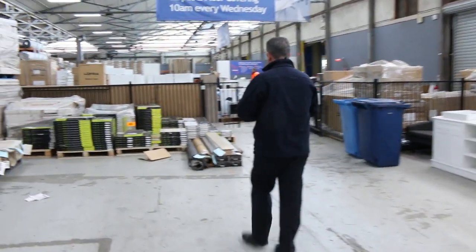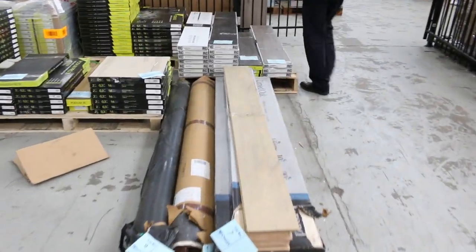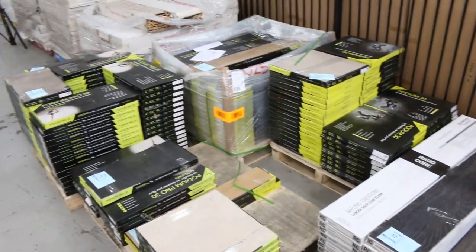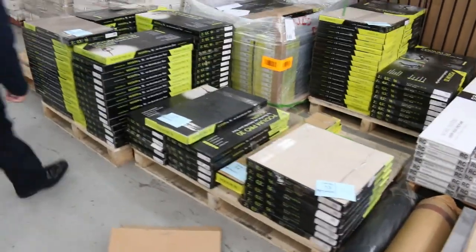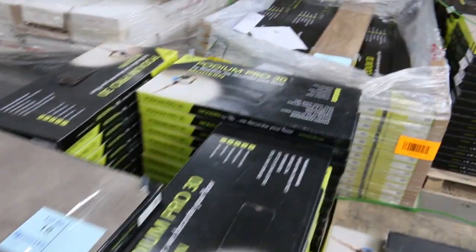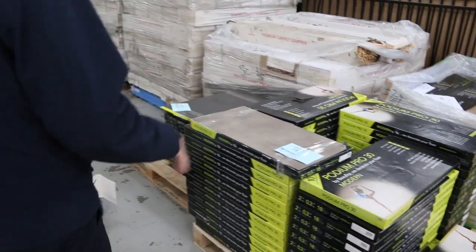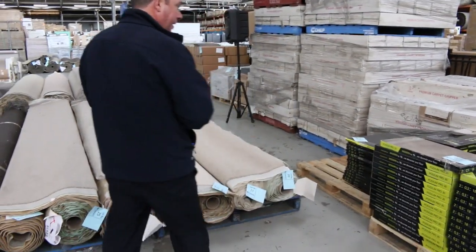Over here we've got vinyl — vinyl planks, vinyl tiles and vinyl sheets — so a bit of everything in vinyl. We've got these hybrid vinyl planks which normally retail around about $30 to $40 a metre; looking to start them at $10. We've also got some direct stick vinyl tiles and vinyl planks in charcoals, taupes, and browns. Lot number 17 is a nice direct stick product normally retailing around $25 to $30 — we'll be clearing those out from as little as $8 a square metre. Some great quality hard flooring to start us off.